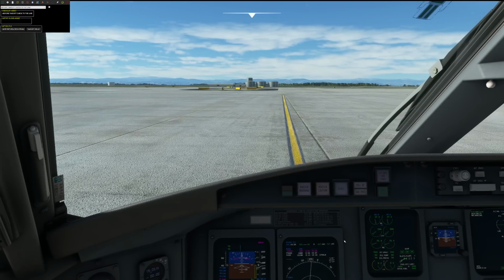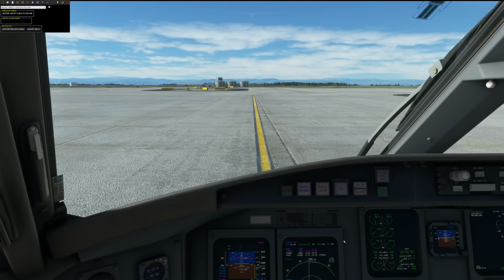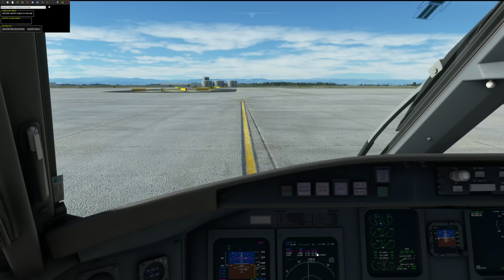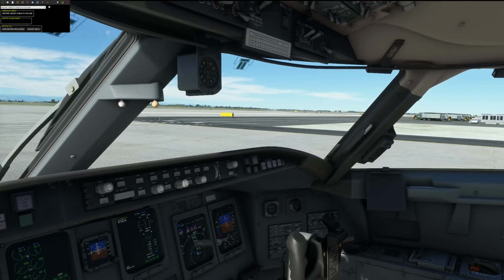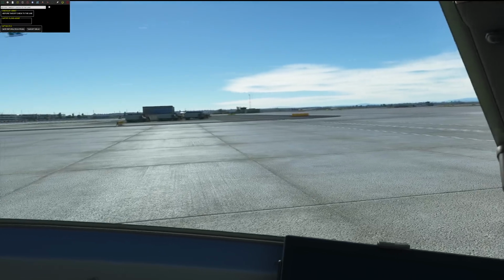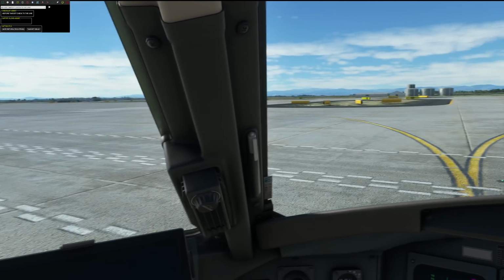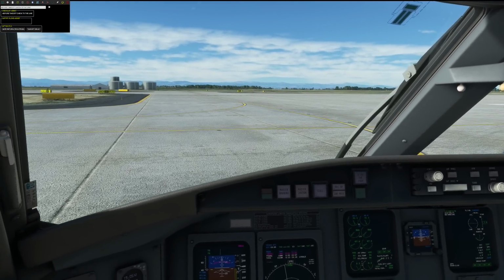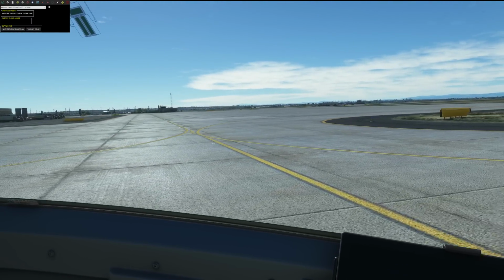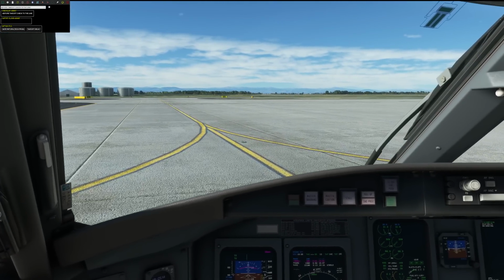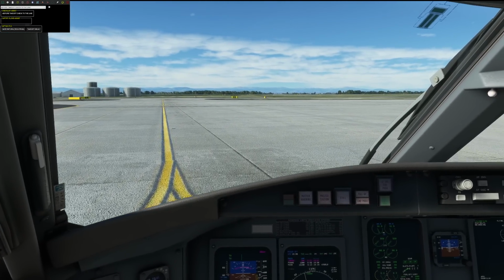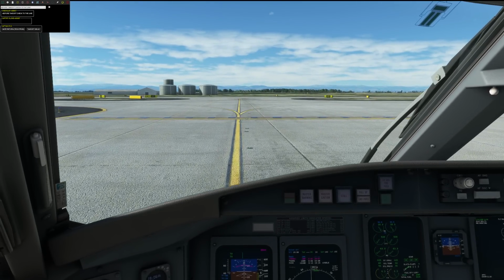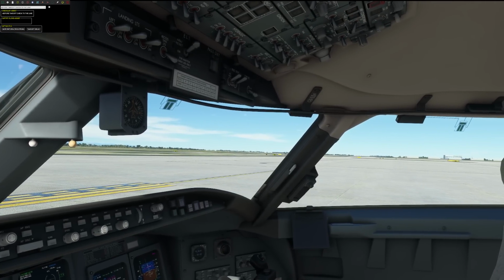When taxiing at this airport, we can really feel the high elevation. We're at almost 5,500 feet here, and you can see how I need quite a bit more thrust than I did in the previous video at Los Angeles or Santa Barbara, where we've been at pretty much sea level. You can really see how we need a lot more thrust in order to keep the airplane moving here. Also, when I go to idle thrust, normally a CRJ at this weight would just keep rolling and might even start accelerating. However, over here, as soon as I'm in idle, we really start losing our speed.